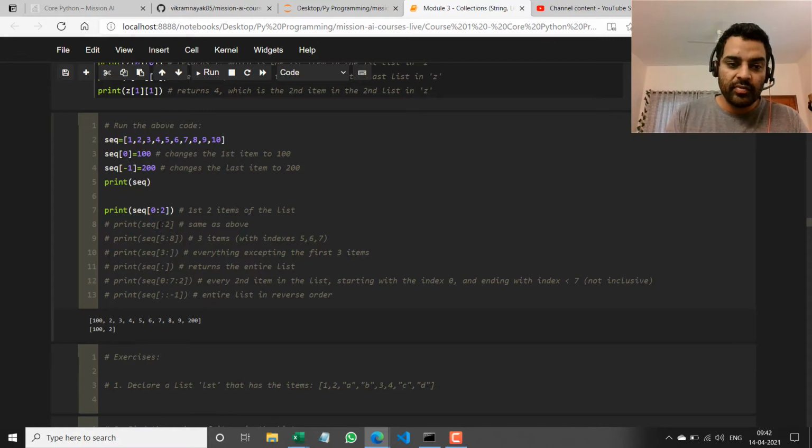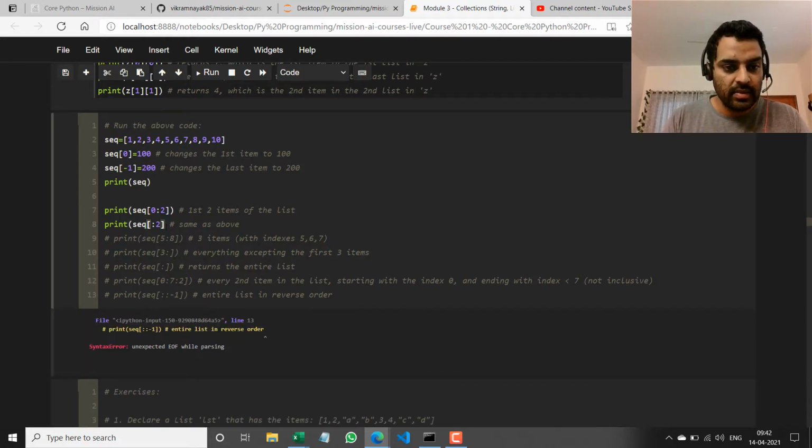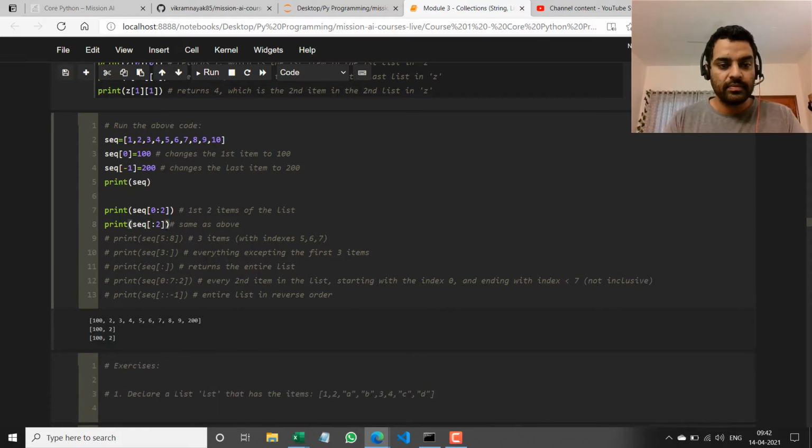So sequence of blank colon 2 basically says the exact same thing as the statement above, which is sequence of 0 to 2, which gives us elements at index positions 0 and 1, which is nothing but the first two items of the list. So this is equivalent to this, and basically this 0 over here, you don't really need to specify it literally, because it's understood. If you leave it blank, it's considered as 0.